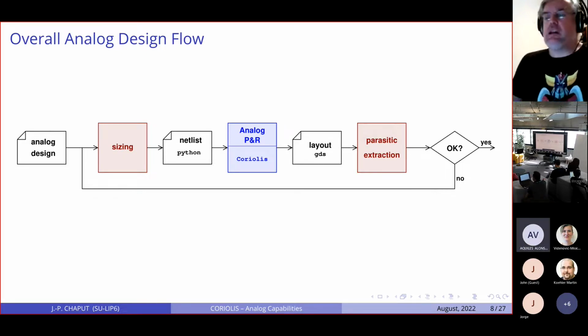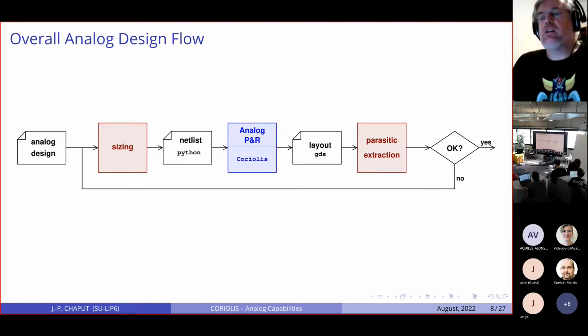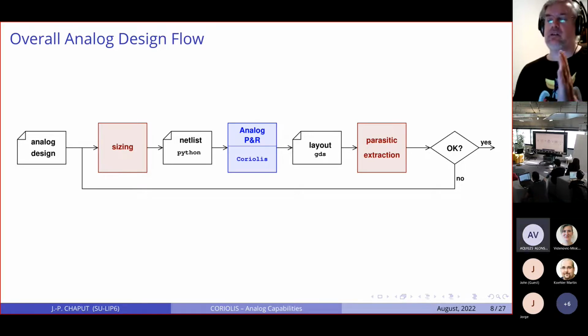At Lip6 we have a tool called CIAN, which provides a set of predefined designs that it can size, according to some technology; you have to have the SPICE model of the transistor for the target technology, but it can be done.